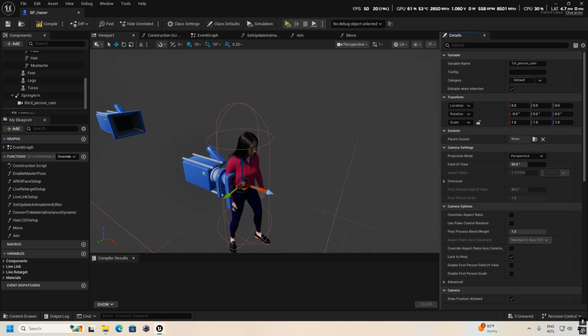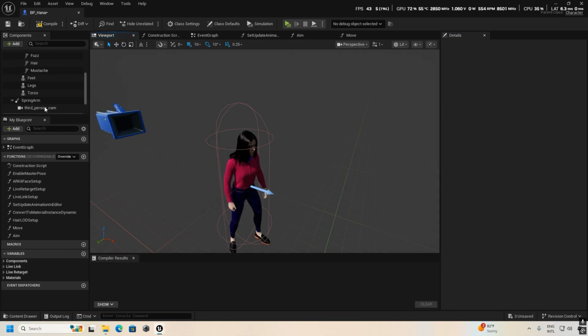Sorry, first of all we have to select the cam, and then we have the option called parent socket. I think I am making a mistake somewhere, so just delete the camera.